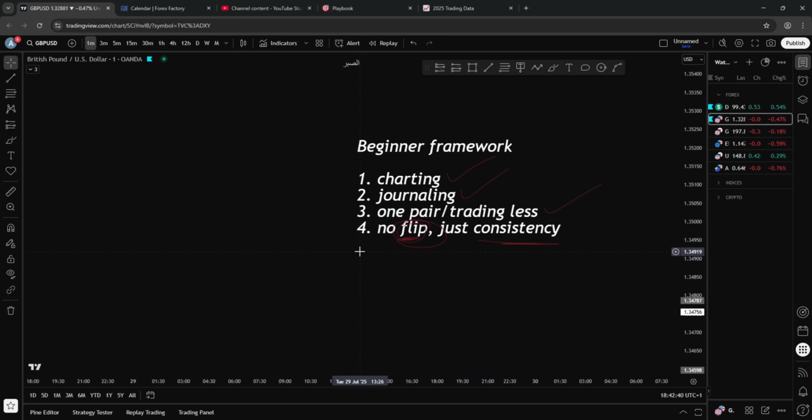On social media right now, so many people are promoting blowing evaluations, risking heavily to pass quickly, because as you get further into your trading career, you get to a point where passing fundeds becomes extremely boring and feels like a waste of time. I understand that. But during your beginner stage, it is very important that you do not do this, because these funded evaluations actually give us character development in trading and help us with our psychology.